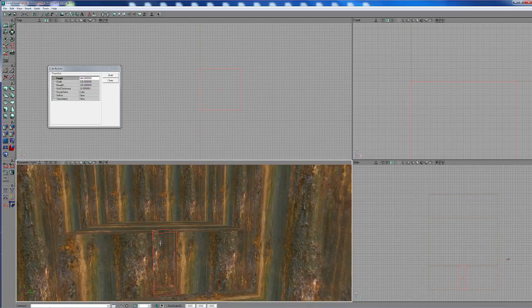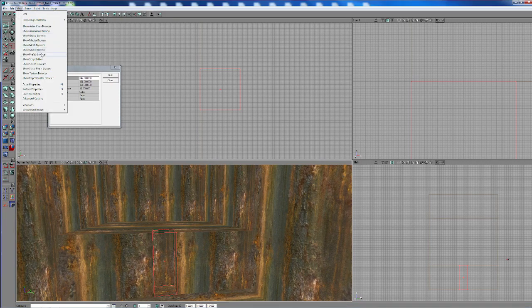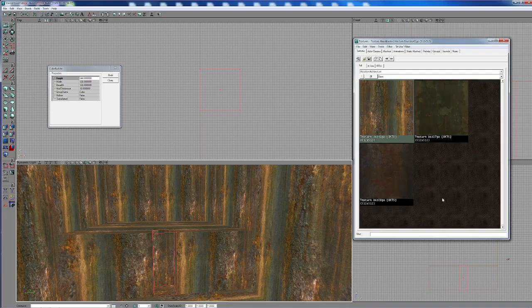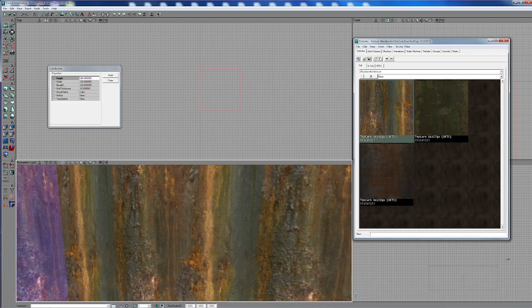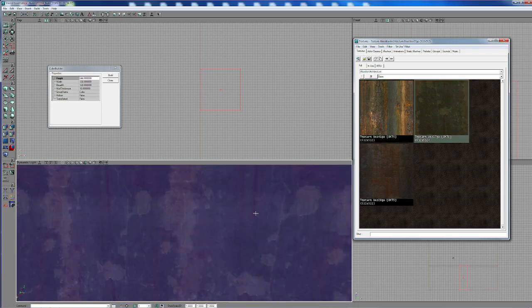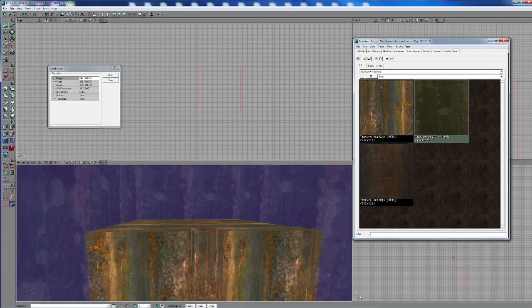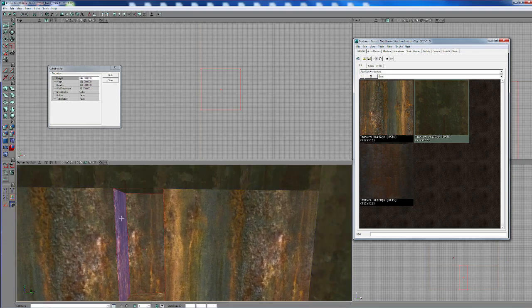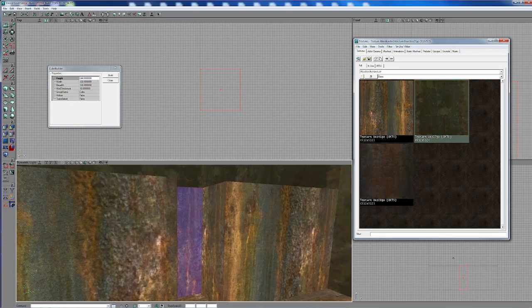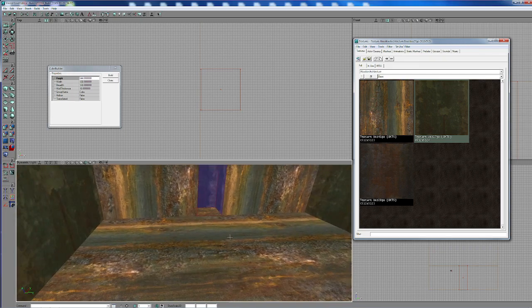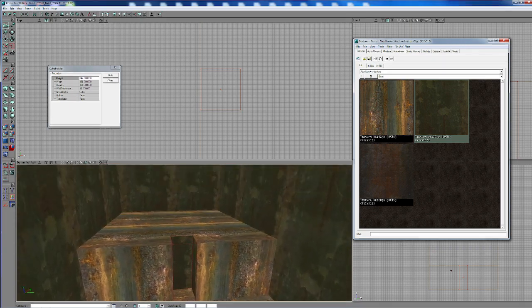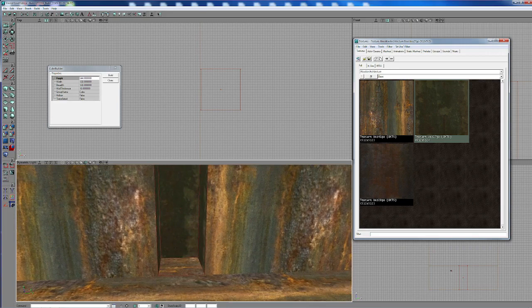The texture can be confusing because it's all the same texture at the moment. So let's go back into texture browser, and if I just select backgrounds, and just change those so we can kind of see what we're on. Give it a bit more definition. Okay, so now I want a lift in here.